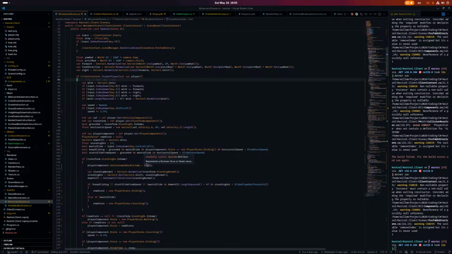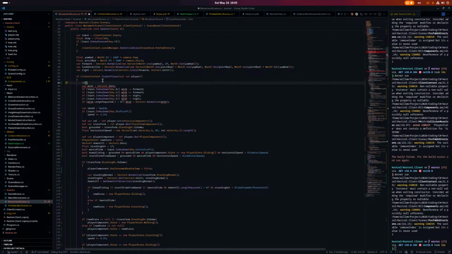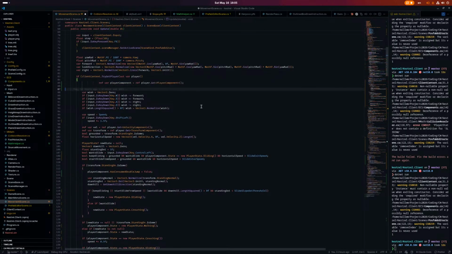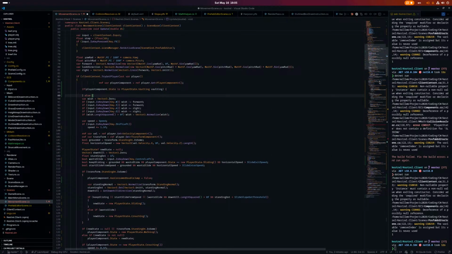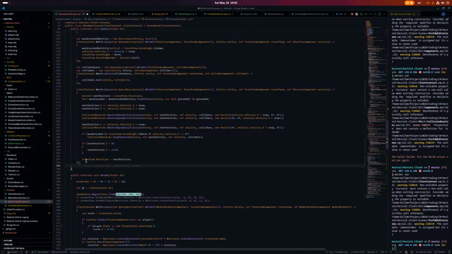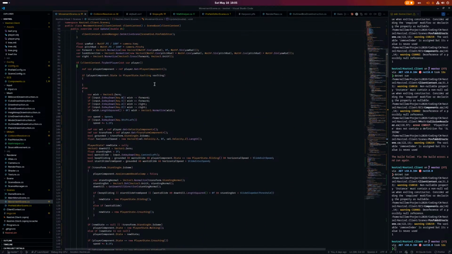So I do need a state machine, but while I don't have one, let's just do if player component dot state is player state dot vaulting, then we do this, or we take all of this into a big if statement.